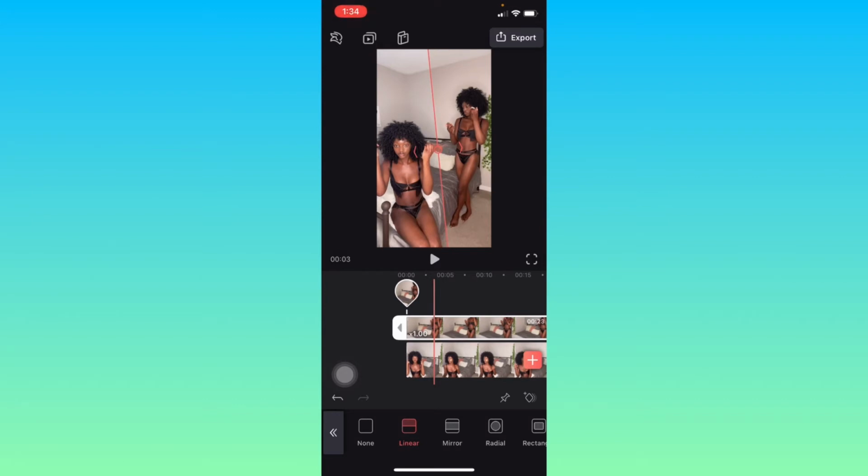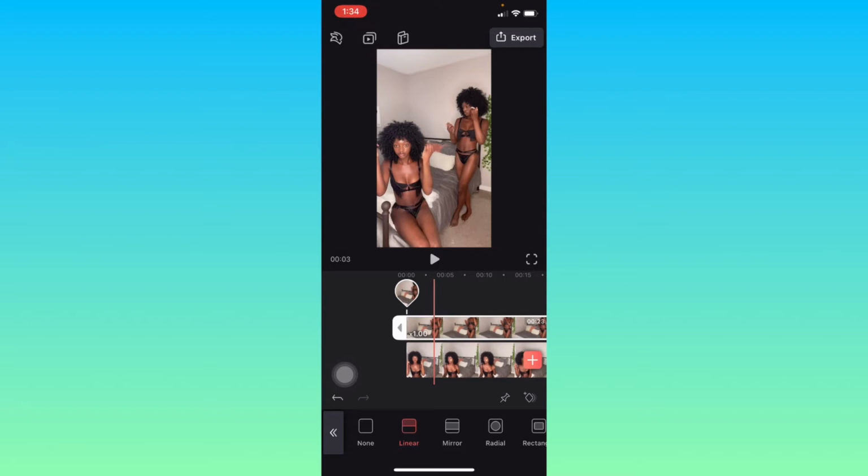And to make sure it's not so harsh, you're going to pinch those 2 arrows right here. You're gonna drag them, if I can do it, like if you drag it all the way like this, it makes both versions of you opaque. You just want to drag it like that so it's not as noticeable.